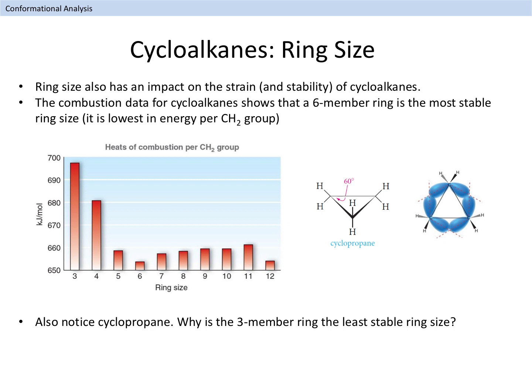One way of measuring and comparing the stability of various organic compounds is by combustion analysis. Combustion analysis involves burning a known amount of a compound in the presence of excess oxygen and measuring the heat released. The heat of combustion is the amount of heat produced when 1 mole of a substance is completely burned in oxygen. For cycloalkanes, the heat of combustion can be related to their stability.